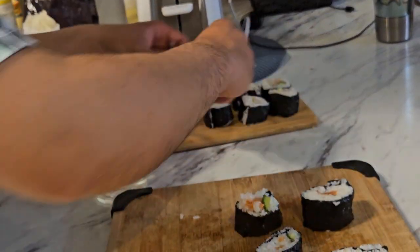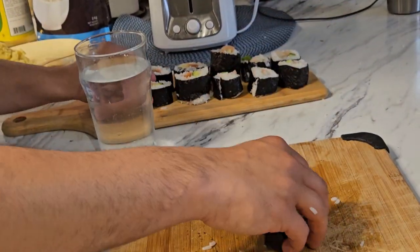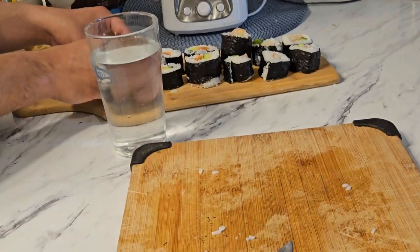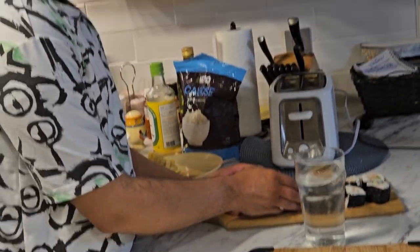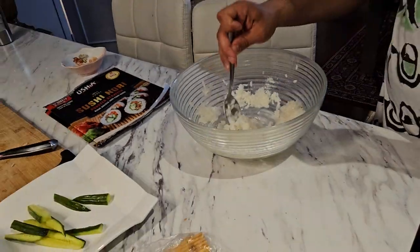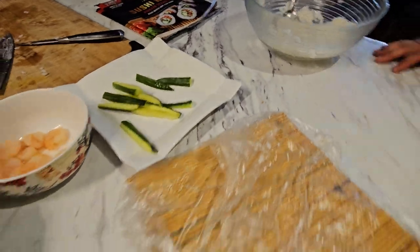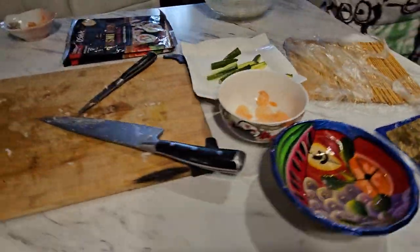More. Oh my god, you're going to have a stomach ache. I want more sushi. No, next time. No, leave some sushi for tomorrow. More sushi, just one more. It's enough. We have a couple of rice. It's okay, we can keep it, no? Yeah, we don't need to keep it, there's one more rice. For one more sushi? Yeah, one more sushi.